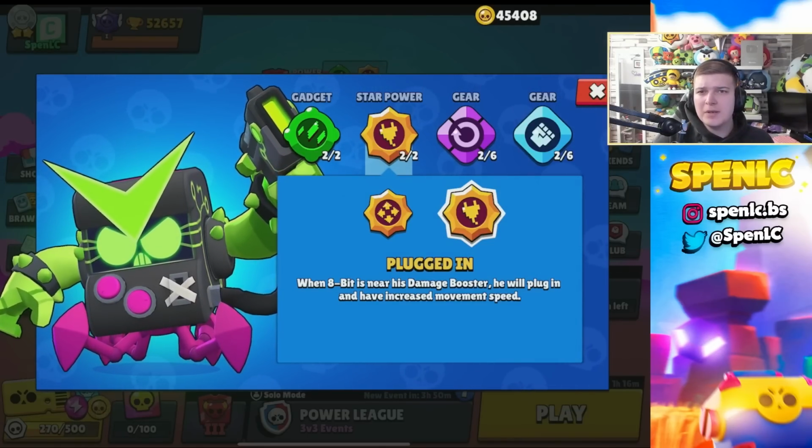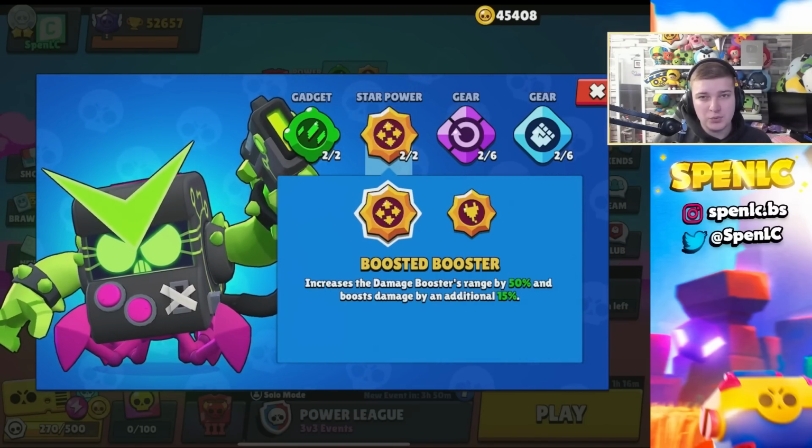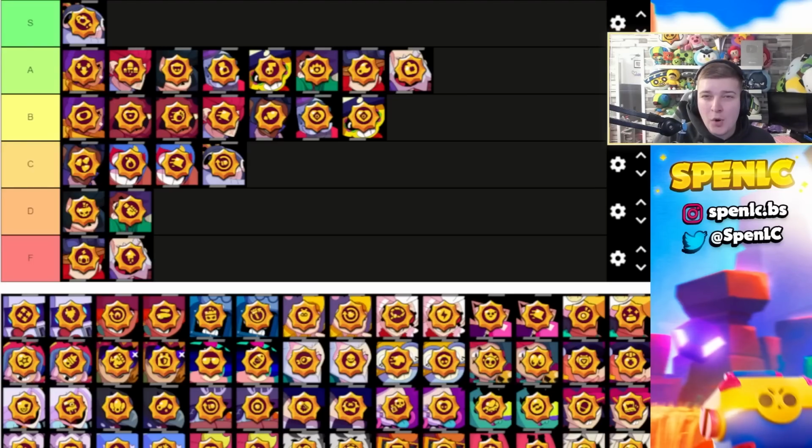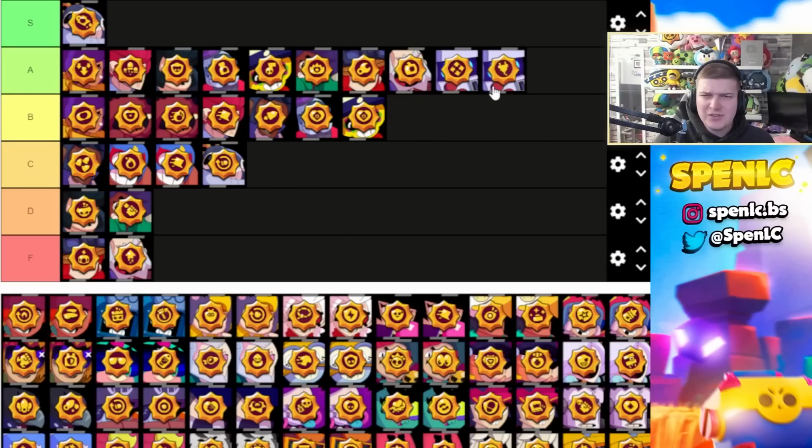It's really good. Used to be one of the best star powers in the game, but I feel like as time has gone on, people have realized how good Boosted Booster is. So for me, I actually really like both these star powers. I actually prefer Boosted Booster for the most part, maybe except for Gem Grab where I would use Plugged In. So I'd actually have to put both of these in the A tier, but I would prefer Boosted Booster.